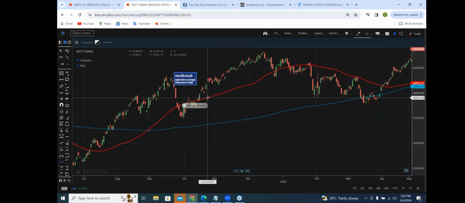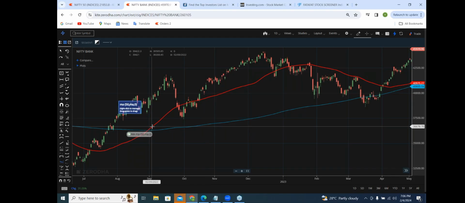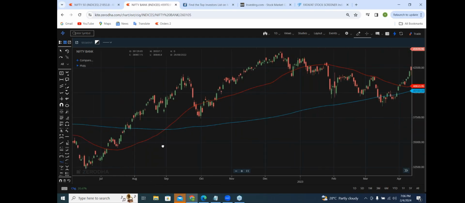And if I take 50 SMA, it will be taking the average of past 50 candles close price as well. So 50 SMA is faster than 200 SMA. Don't you think? The 50 moving average is taking average of just 50 candles, and 200 SMA is trying to take average of past 200 candles. That is 4 times that of 50 SMA. So obviously 50 SMA will be very swift and quick. So that's why the response is great.